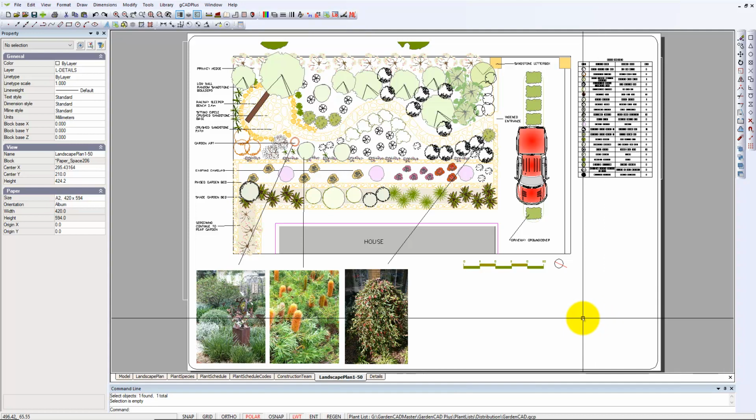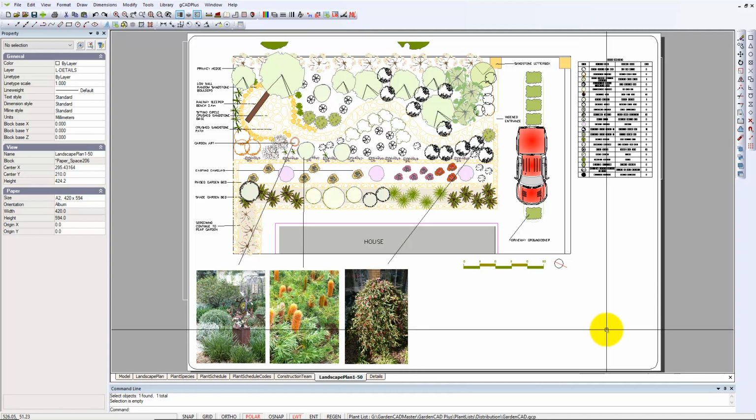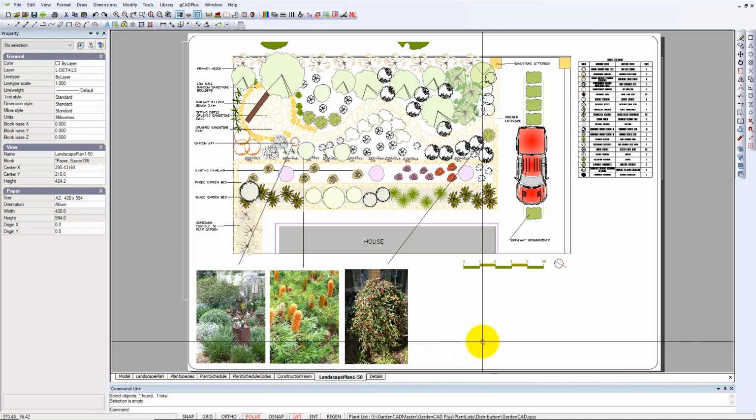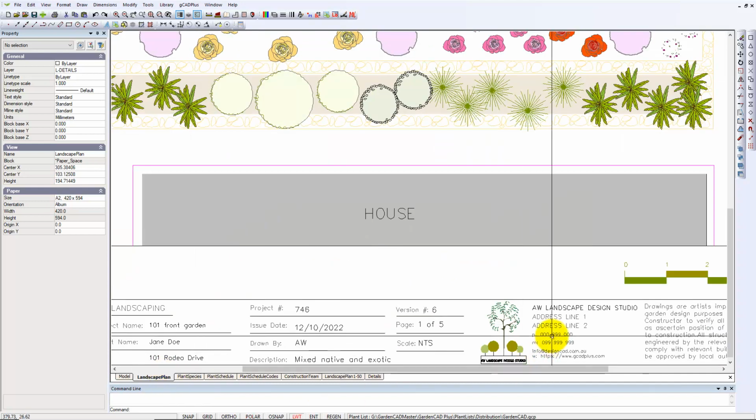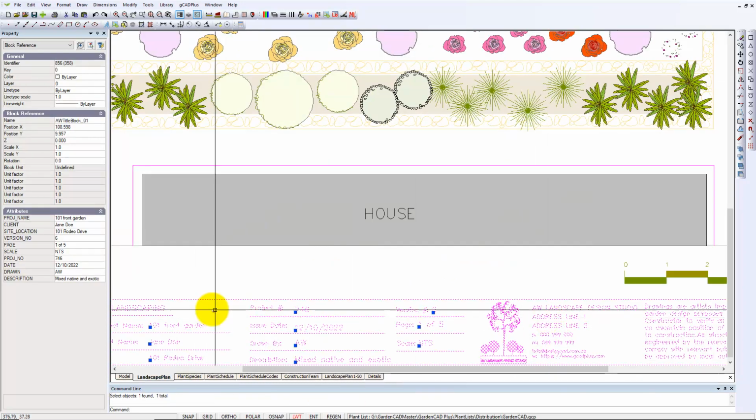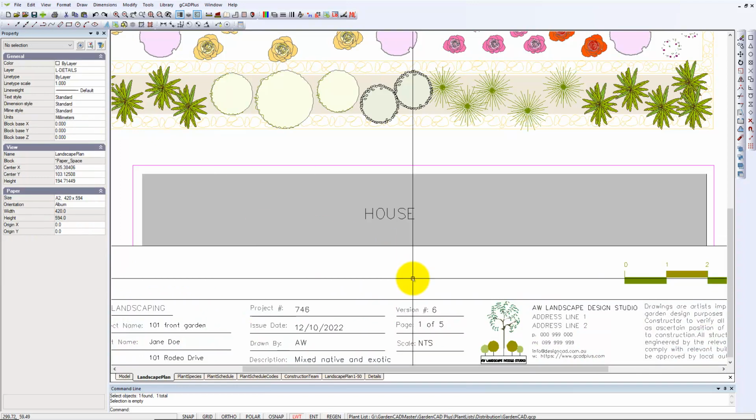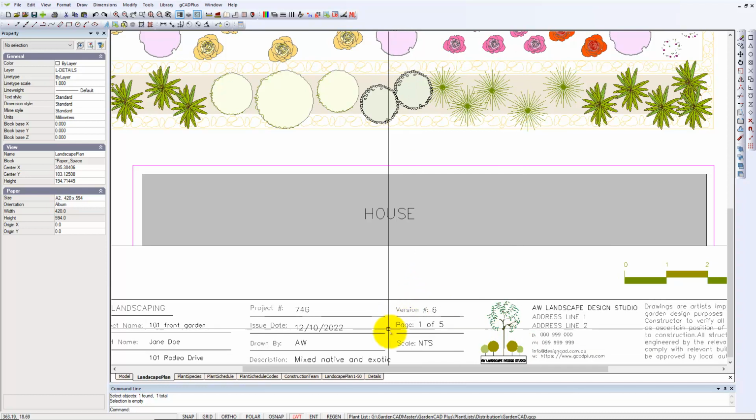So here we are now, we're back in a layout which we've given a specific name, Landscape Plan 1 to 50, and we now want to put a smaller title block down in here and add more information to it. Because we added that title block to that first landscape plan down here, it's a block called AW title block _1 because we're developing it for this particular consultancy.